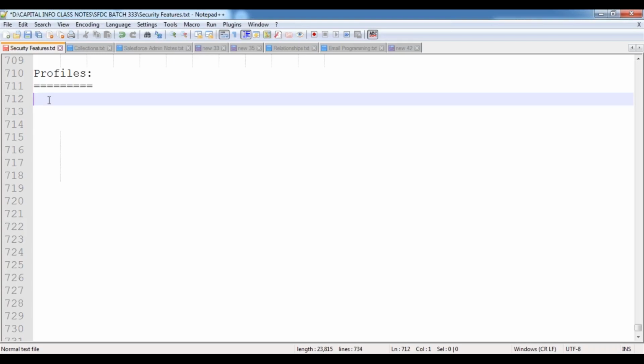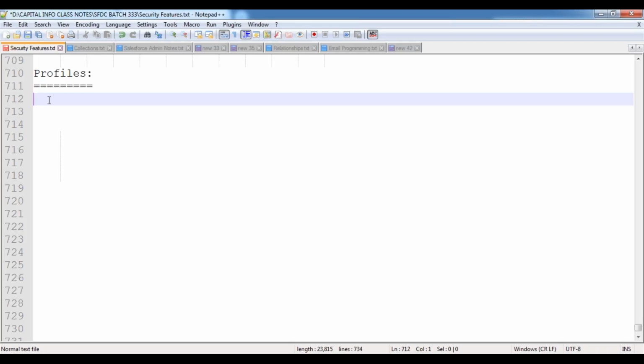So whenever I'm creating a user, for each user we are assigning a license. Depending upon the license type, it will grant some set of permissions to the user. Each license will be granting access to some set of features.